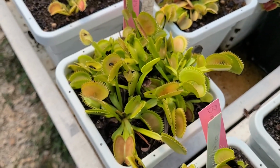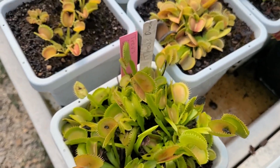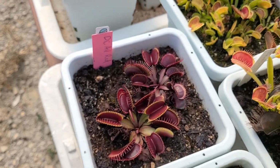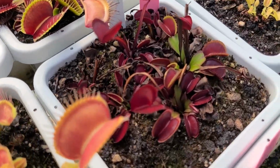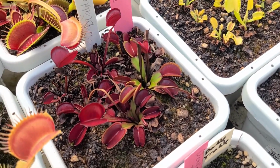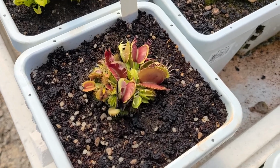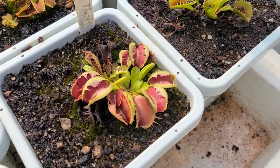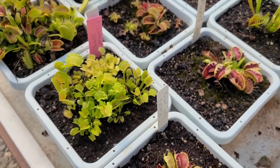There's Trev's Dracula, not really coloring up yet, but it will soon. DC All Red, nice plant from David Connor. That Diablo Rouge, not looking its best, but it's looking a lot better than it did earlier. Here's a couple more Fuse Tooth varieties, Fuse Tooth Extreme and Fuzzy Tooth, and to be honest, I still think the original Fuse Tooth is probably the best fusing one.